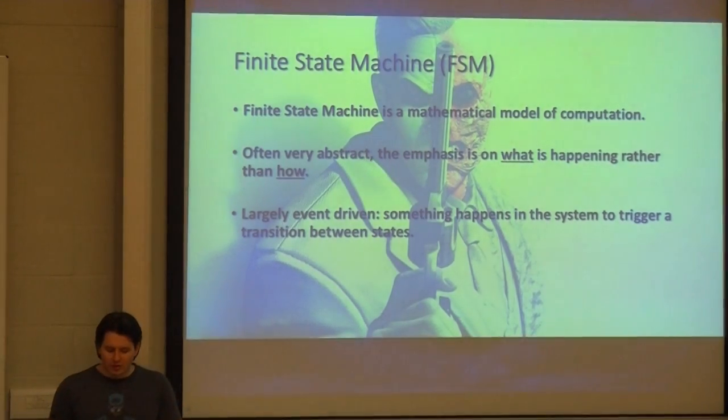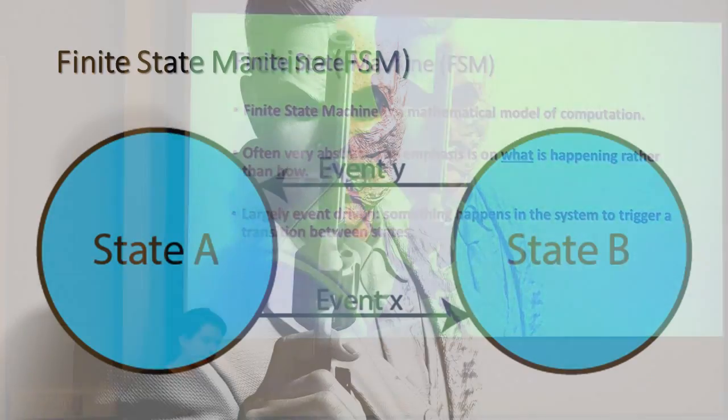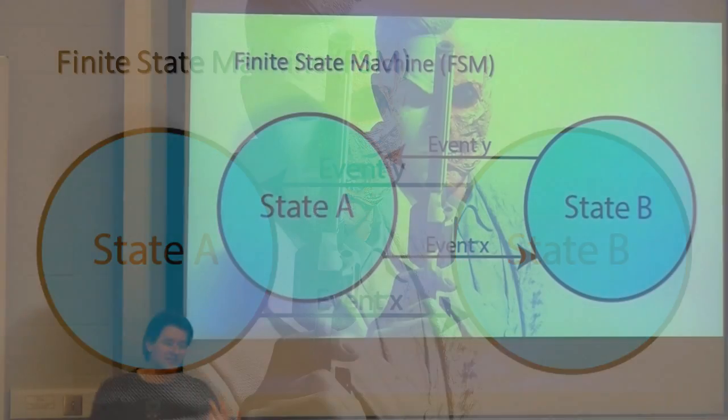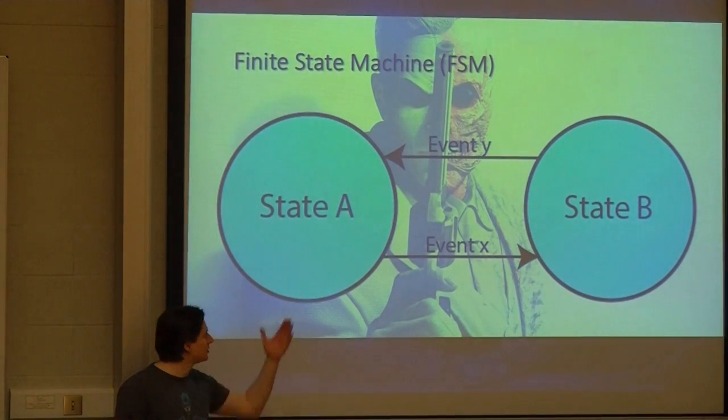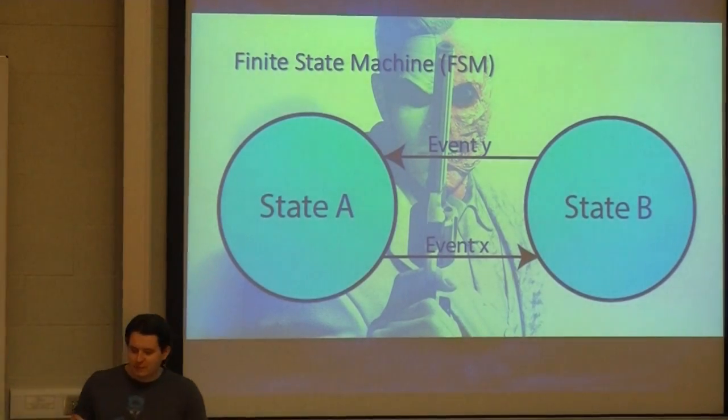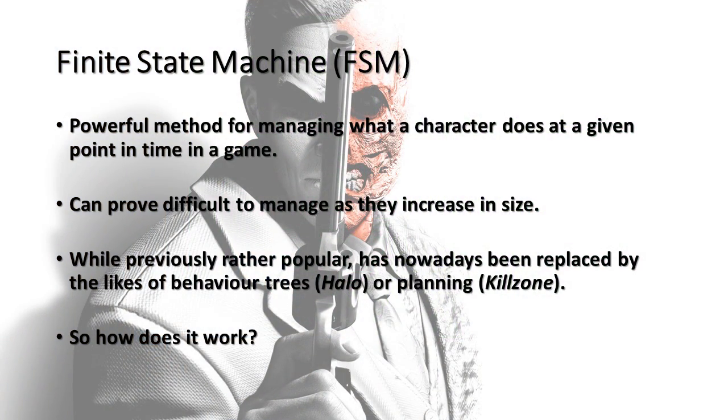So what we've got is we say, right, we're in a particular state in our machine, an event has happened, we can then achieve a transition. And that's like the simplest of finite state machines I can actually think of. You have some state A, and this can mean whatever, and an event happens that makes it transition from state A to state B, and it will stay in state B until another event occurs, which causes it to transition back to state A.